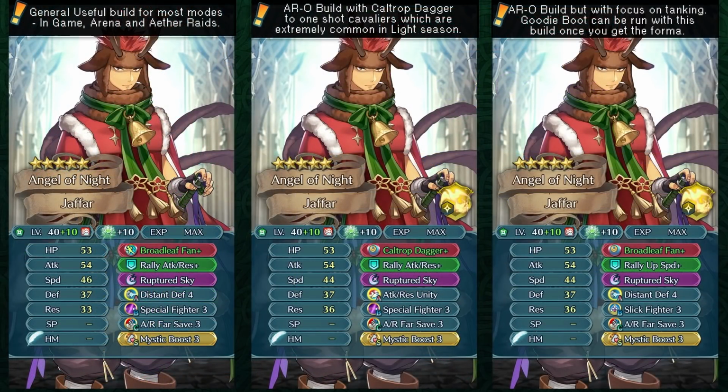So let's go over the best skills that you could use on him. Broadly Fan is a very strong weapon that you can definitely pick up, and it will give you better damage output depending on the debuffs. If not, then Caltrop Dagger is also a pretty good option, and I'll explain why it is a good option. The first build which you're seeing is a pretty universally useful build that can work in most of the game modes, like for the in-game content, for arena, as well as for Ether Raids. So this is overall a pretty solid build.